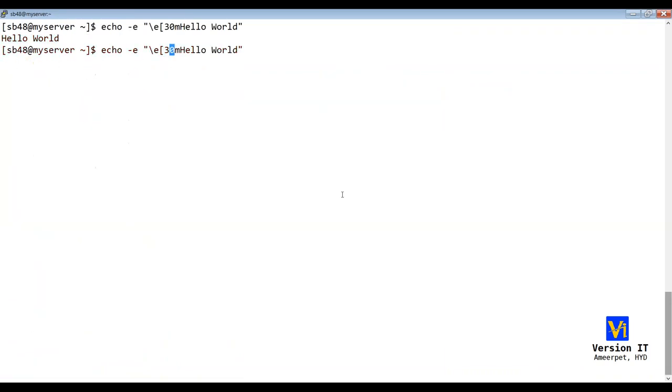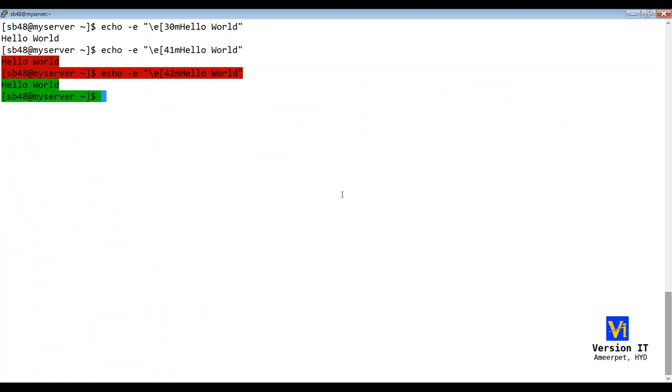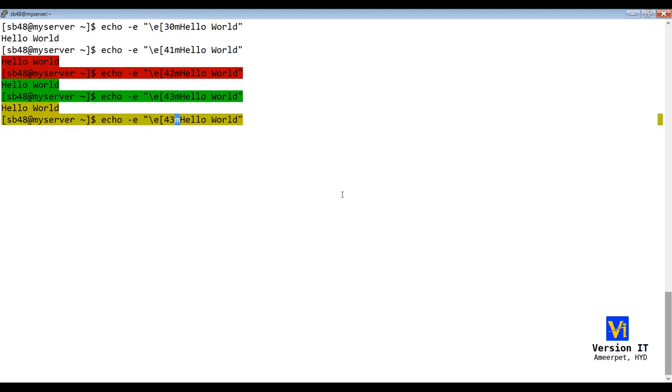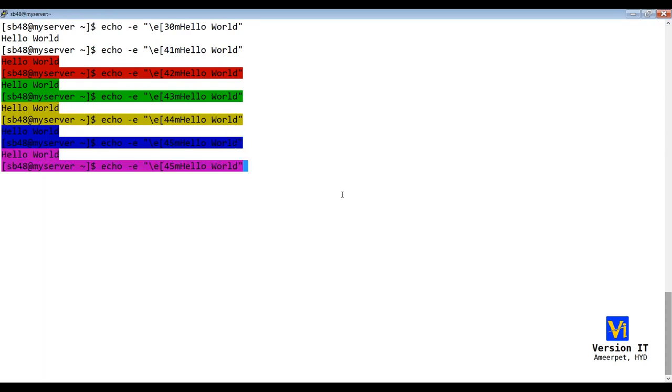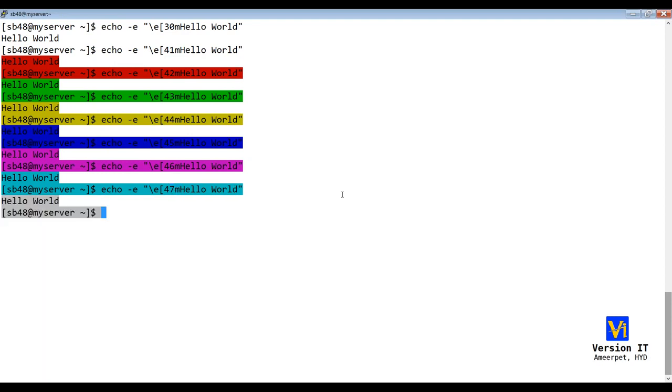And the same thing, if I want to get it in background colors, now I'm going to use 41. So you're getting a background color, and 42, you're getting a green background. So 43, yellow background. So 44 and 45 and 46 finally. Finally, if you want to get a white background, which is nothing but 47 back again.